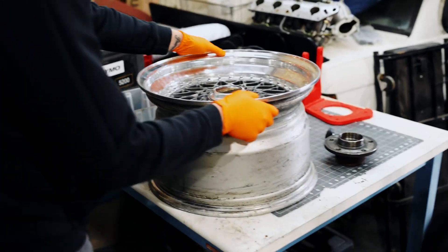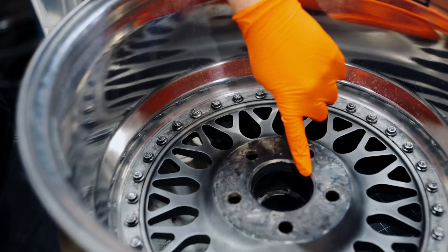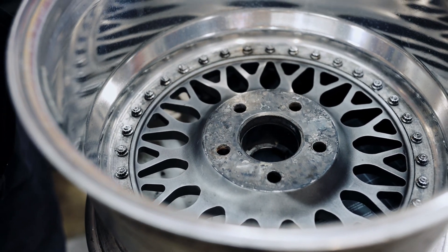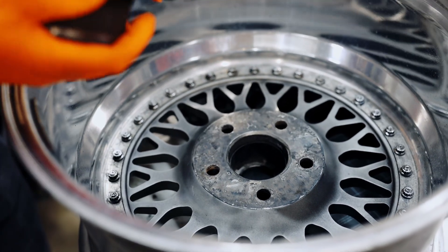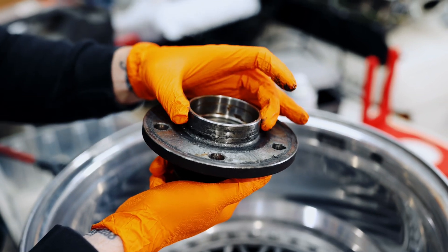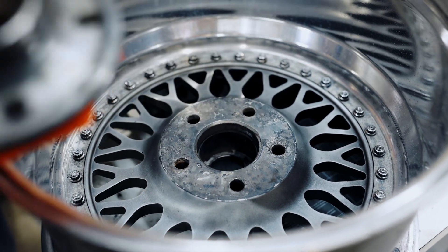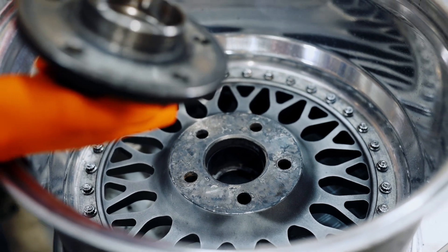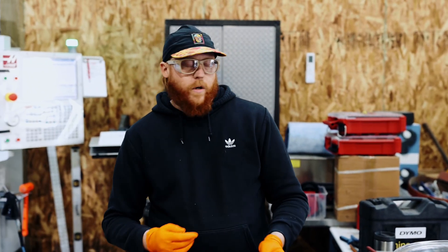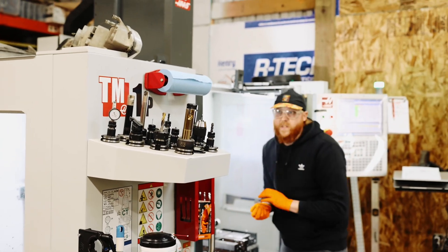Can we flip it over and show them what the actual issue was? So here's the issue — this chamfer, this relief, normally allows the wheel to seat on whatever hub it was originally designed for, probably a BMW being that it's a BBS. But the issue is there is a slight taper on this Mustang hub. So the fix here, instead of milling an appropriate taper into this and potentially ruining it for any other car, is to just widen out this relief such that it'll fit down on the hub face. That really only needs about a sixteenth of an inch — a couple mills — and that'll take care of it and still allow it to run on other cars.